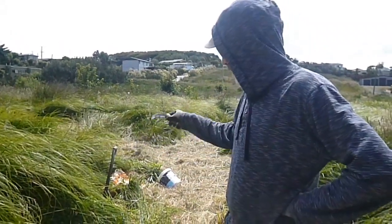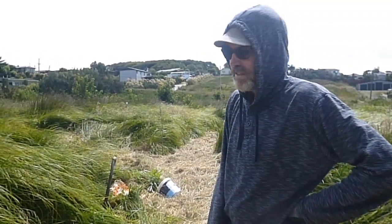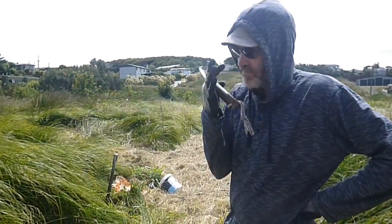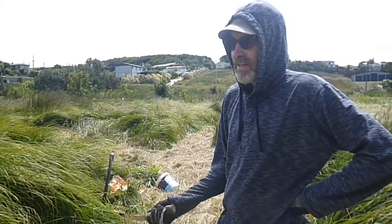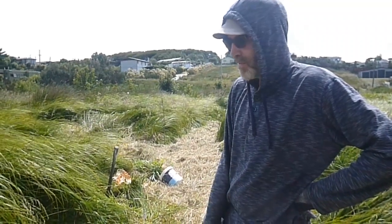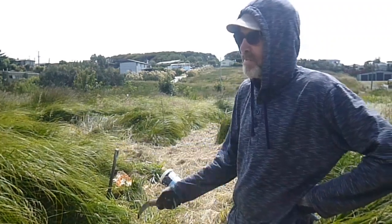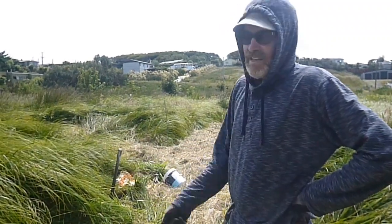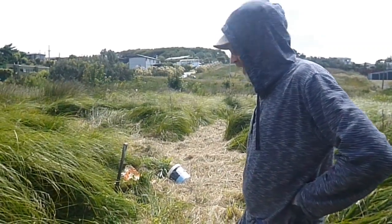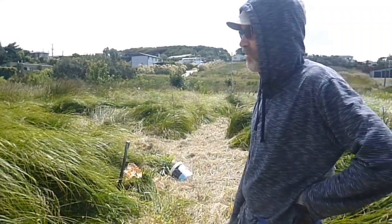We're coming along the edge and chucking in a bunch of trees and shrubs — ribbonwoods, willows. Rooted cuttings that we've had sitting around in a bucket of water for a few months. They may or may not do well. It's mid-summer but it's been so wet that water's not going to be a problem. Digging the holes, there's just so much moisture down there, and this is a wet part of our property anyway, hence the willows and ribbonwoods. And some tree fuchsias as well — Trish has got those — and we're going to chuck in some lupins and other vetch and whatnot at the same time.